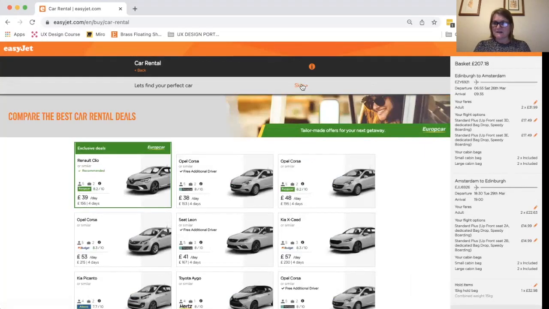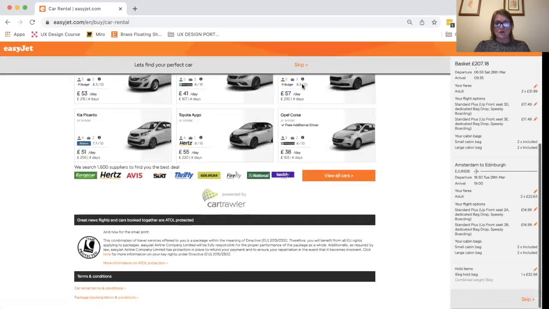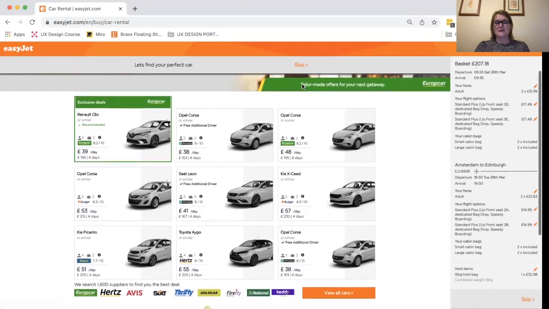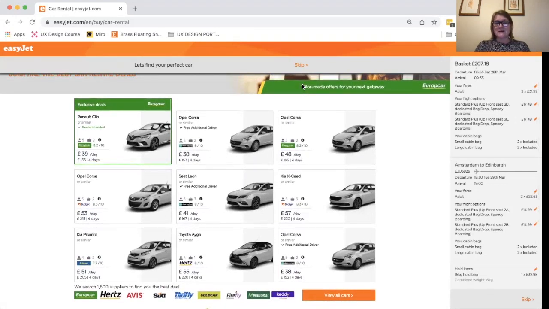So that has been added to both of my flights. Now I'm being offered car hire, and I wouldn't choose to take car hire from the airline companies. I would rather investigate myself and do a good search through different companies to look for car hire. And how do you feel about all these options being presented to you, like all the extras, like the baggage and the car? To be honest, I don't mind, because I just skip through them.